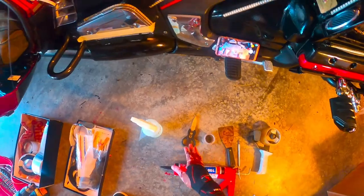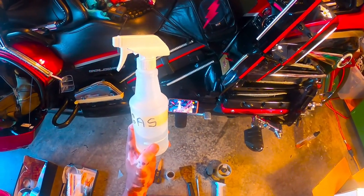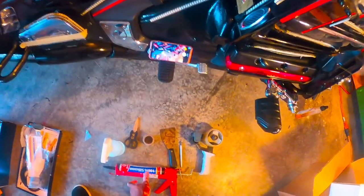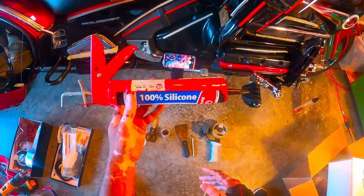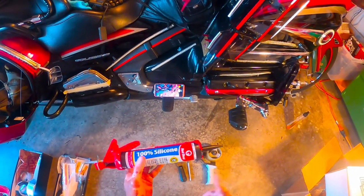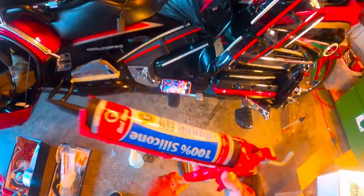You're gonna need a pair of scissors, and you're gonna need a bottle of gasoline. All right, I'm telling you, gasoline for the adhesive is a lot better because it dries fast, it eats up the adhesive, and it dries fast. All right, you're gonna need a 100% silicone, and I highly recommend using black. If you use the clear color, it's gonna eventually turn yellow on you, and it's gonna look nasty. Where black, it's gonna stay black. No matter what, if it wears out, it's still black. And of course, you need the gun that it goes in.